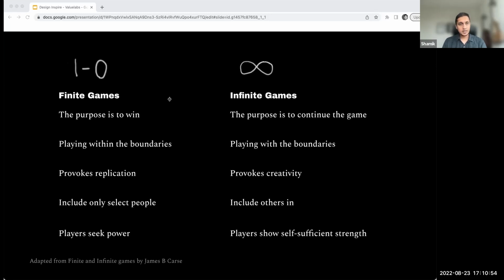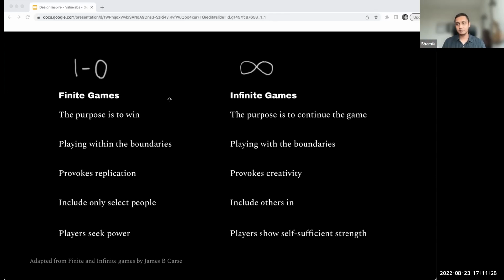So he talks about finite games as being games where the purpose is to win. And I think most games that we think of when we think games, like football or cricket or boxing, or even I guess in the world of business, sometimes we talk about winning and competitive advantage and how can we win market share. So the purpose is winning. There's the other kind of game, which is infinite games, where the purpose is to continue playing the game. So the goal isn't winning, it is to just perpetuate the game.